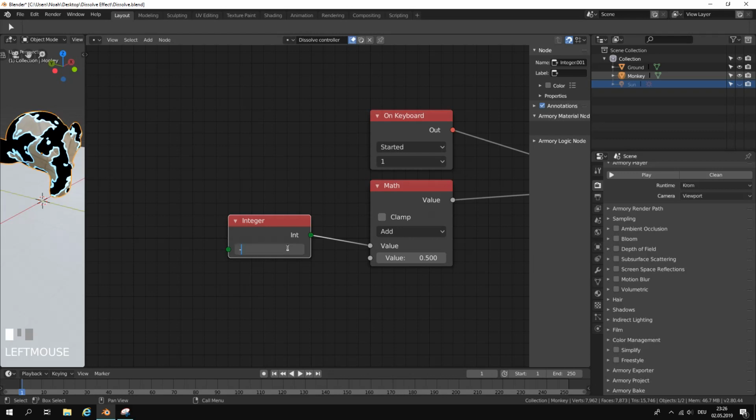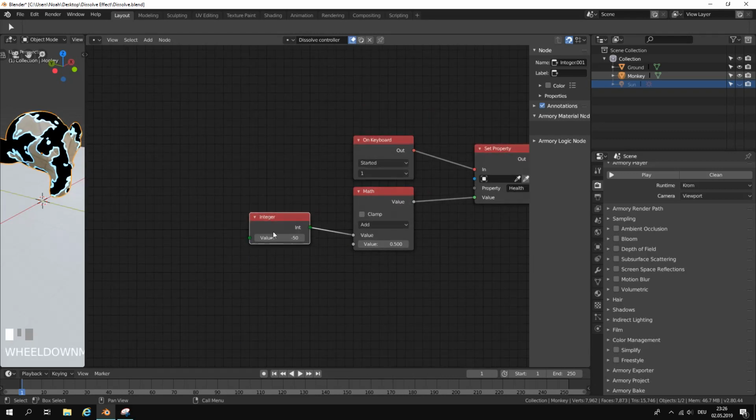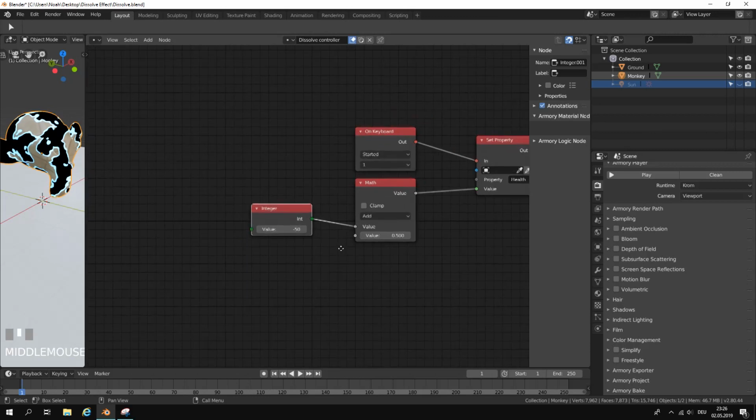This is how much damage he gets, and also we add a get property and connect it to the second value input.